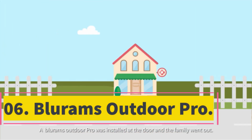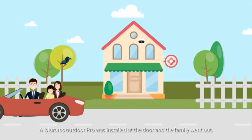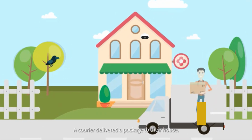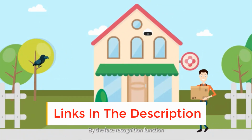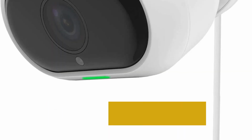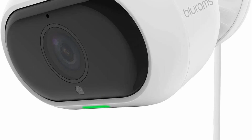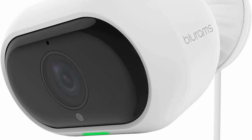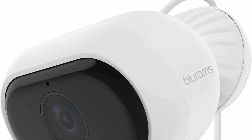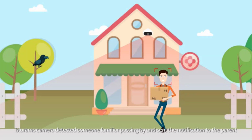The Blurams Outdoor Security Camera comes loaded with some of the most popular features and options. The camera control is done using a simple voice command interface from either your smartphone or tablet, which will synchronize with your home automation system. Other noteworthy upgrades in Blurams Outdoor Security Camera include superior weatherproof design, facial recognition, high resolution, crystal clear night vision, high-definition recording and many more.